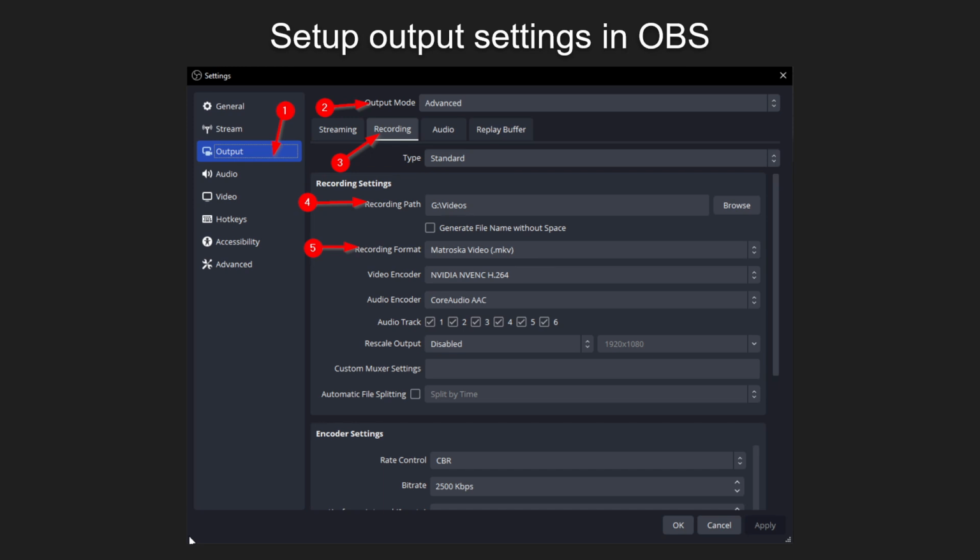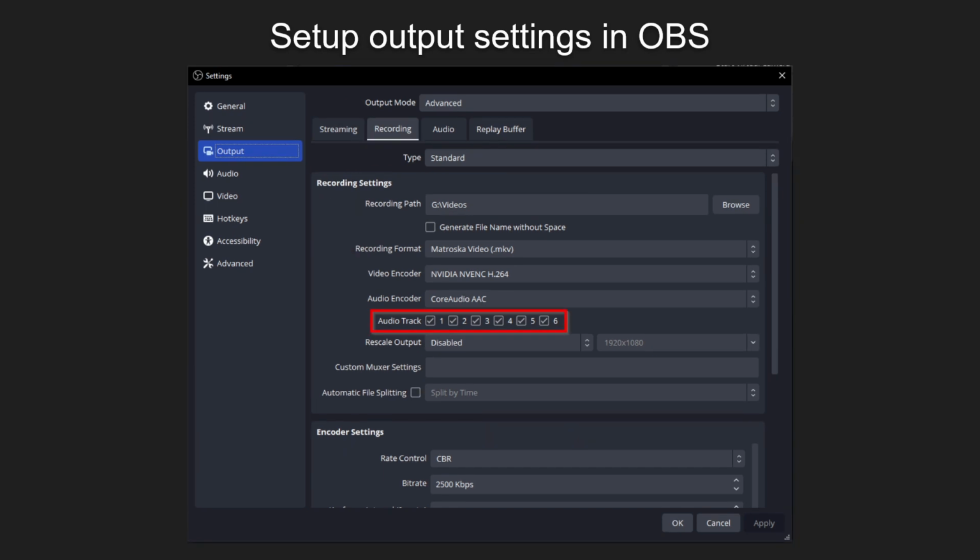Once we've got those settings in, the next thing we want to check is our audio tracks. This is where we specify which audio tracks we want to record. Maybe you only had 2, so you would only check 1 and 2, like you had both of them on one and then separate them. For me, I could check 1, 2, 3, and 4 and then leave 5 and 6 unchecked, and then it won't record those tracks in the video.